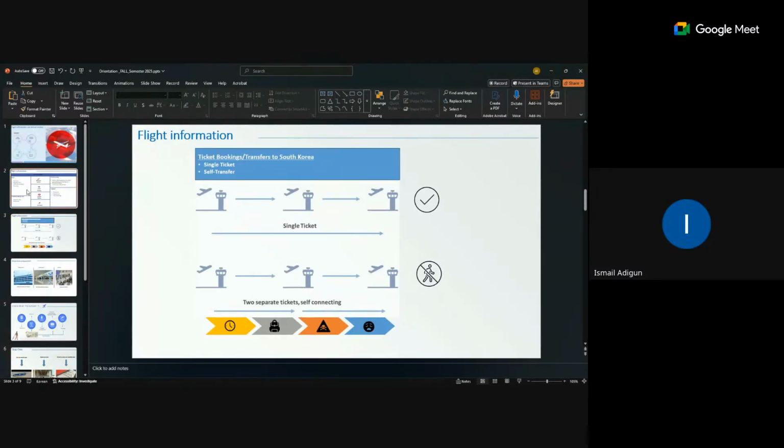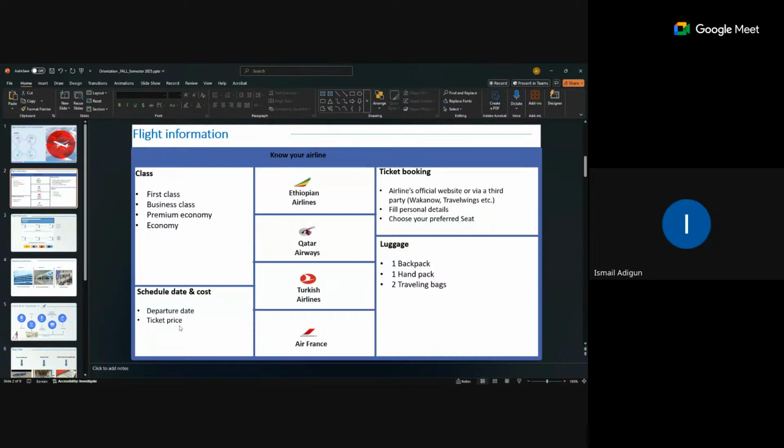Another thing is for you to schedule your date. If you are granted visa today, know the exact time you are going to enter Korea. If you are entering next week, you have to check which day has the lowest price, because at times there are days that have high rates. I think weekend days have high rates, like Thursday, Friday, and some other days. So check the date with the lowest price, and know when you are arriving in Korea. Check your departure dates and check the ticket price.